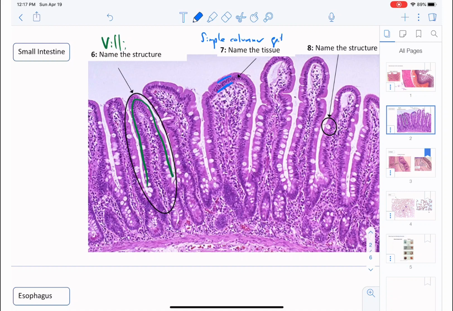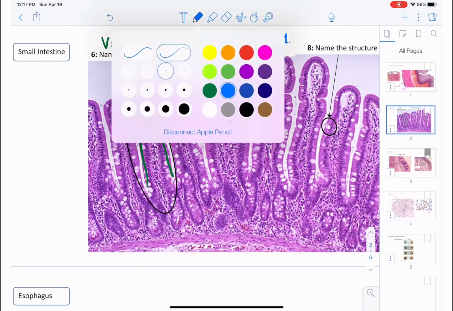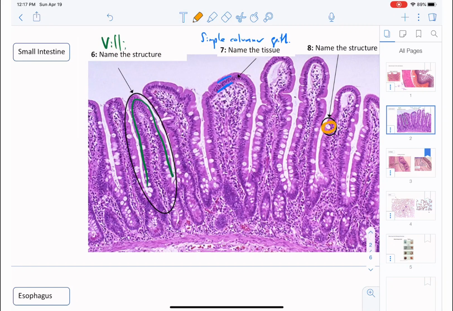That's simple columnar epithelium, and interspersed within the simple columnar epithelium are those guys right there, which are goblet cells, mucus-producing cells.